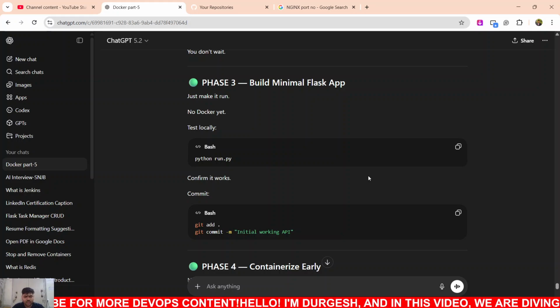Just make it run. I'm just giving an overview: at the top, import Flask from flask, then add the app name, and at last the localhost part, and just one API, just to check it runs.